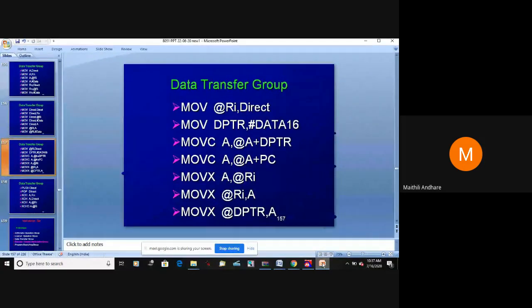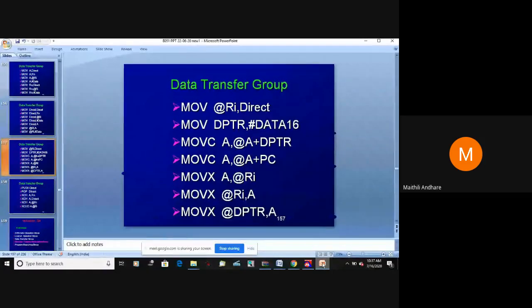In the data transfer instructions, the three basic instructions are MOV, MOVC, and MOVX. When you want to copy content from the internal RAM organization, the MOV instruction is sufficient.